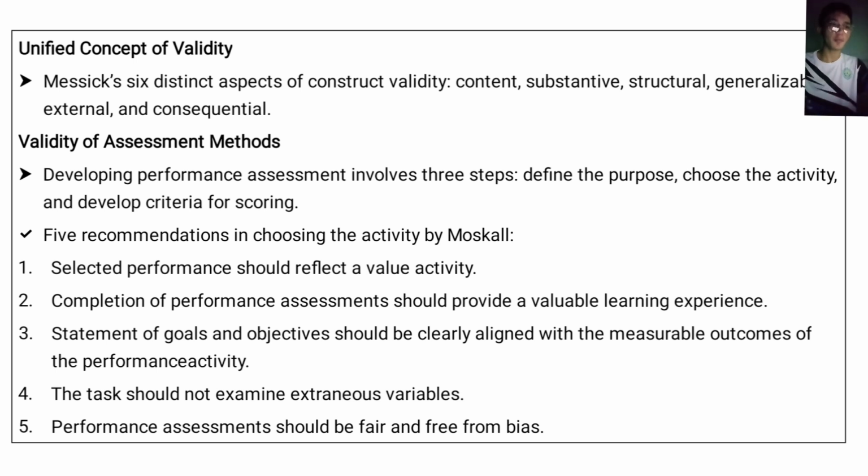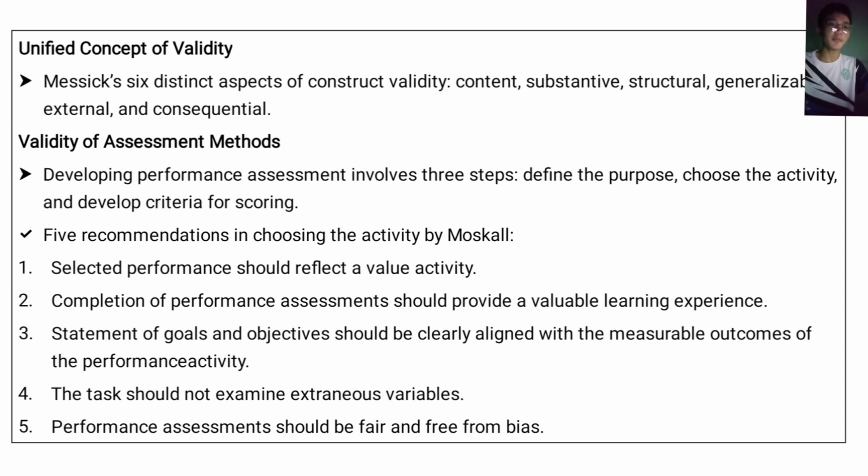So developing performance assessments involves three steps: define the purpose, choose the activity, and develop criteria for scoring. The first step is about determining the essential skills students need to develop, and the content worthy of understanding. To acquire validity evidence in terms of content, performance assessment should be reviewed by qualified content experts.